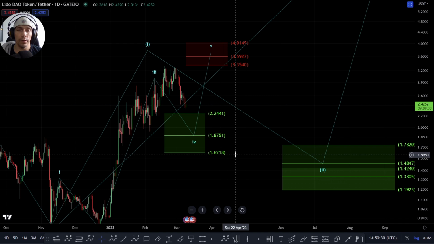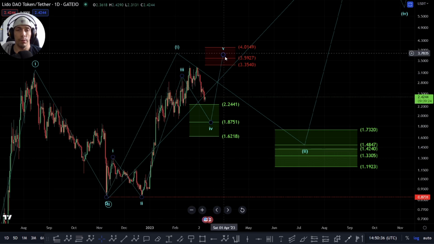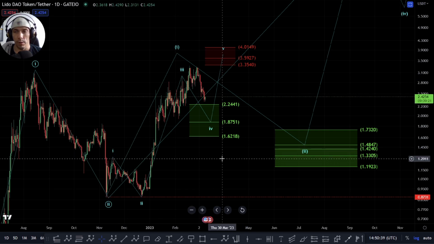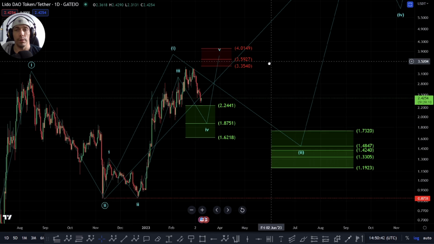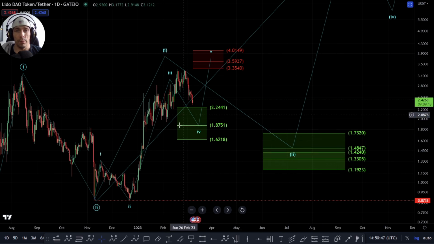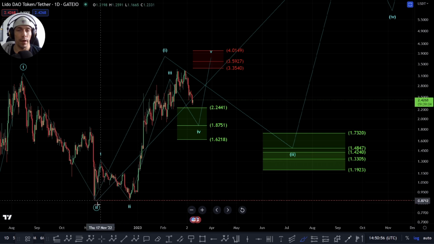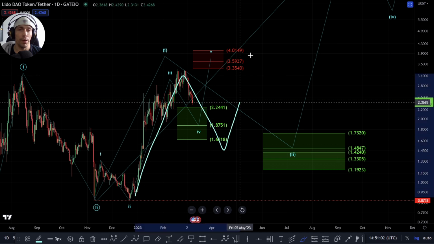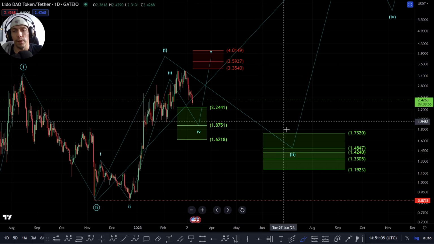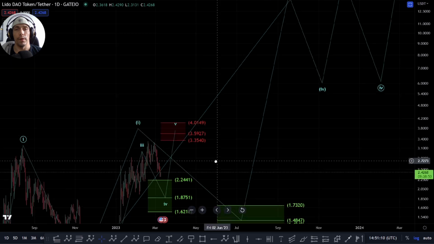If we lose this $1.62, it becomes less probable that we are within the structure that we are looking at here as a 1, 2, 3, 4, 5, though invalidation really is only down here at this $1.2911. If we do start to break down from this current area, and we move beyond this 50%, potentially, as long as we hold above this $1.1923, we could still argue that we could have some alternate structure here where this could become a 1-2 again and another 1-2, and then we could be looking for that bullish cause. But really, once we start to lose this $1.19 zone, it becomes less probable that that's what is playing out.